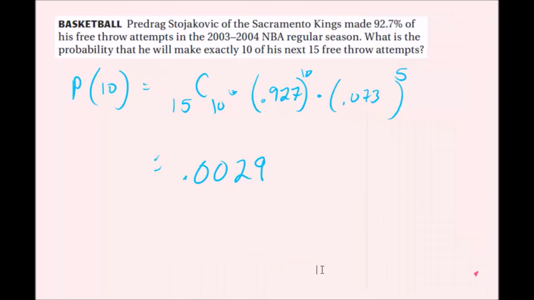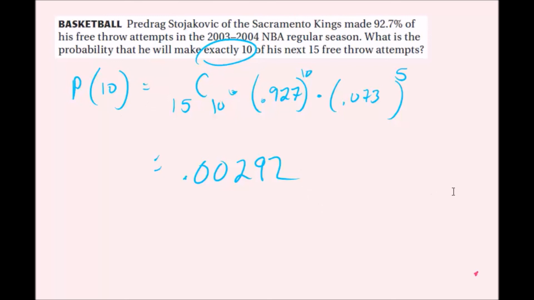And the third number was, we'll round it to 2. So there's a 0.00292 probability that he will make 10 of the next 15 free throws that he takes. Now, the reason why this number seems pretty low is because we're talking about how it's exactly 10. Of course, since he's pretty good at free throws, he's probably going to make more than 10. But here we only calculate for exactly 10.